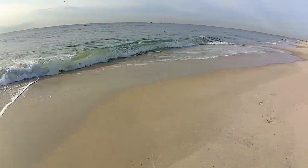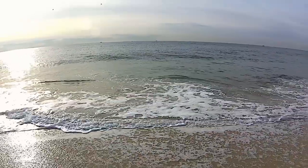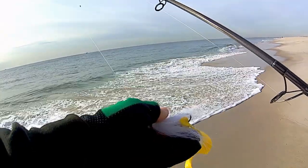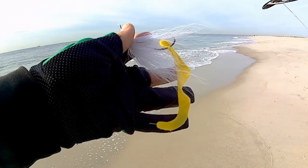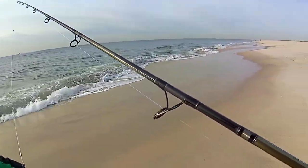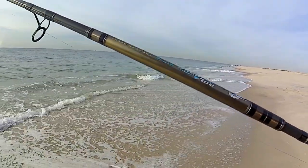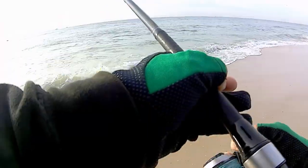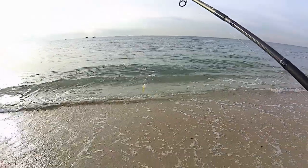I think I'm going to start a few casts right here. I like how the current looks right in this little section here. So I'm throwing today the same thing as my last outing — a one ounce bucktail with a curly tail otter tail on, yellow color, with a white bucktail. I'm using my surf rod again, my Tsunami Airwave Elite 10 and a half foot, got my Shimano Spiros 5000 reel on, 30 pound braid line, and I have 40 pound leader on.